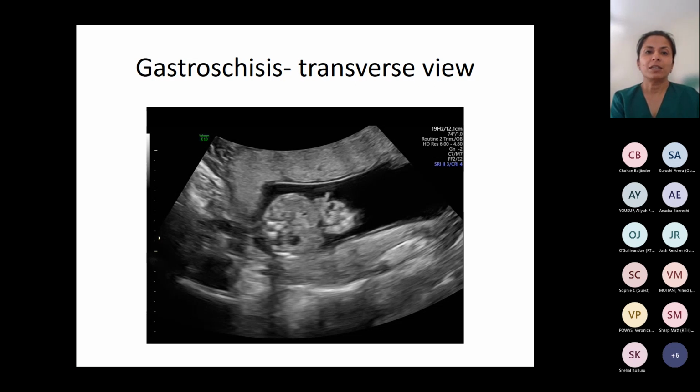So this is gastroschisis, where basically there is a little defect in the anterior abdominal wall, usually lateral to the umbilicus, to the umbilical artery entrance, and usually more likely on the right side. And from that, small bowel is hanging out. So this here, can you see my arrow? My arrow is pointing at the abdominal circumference here. Transverse section. This here is the baby's stomach, and this here, as you can see, is bowels that are outside of the baby's tummy.